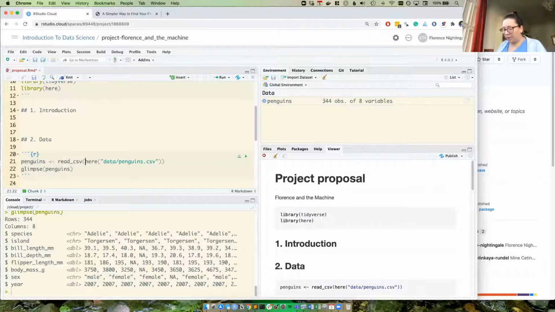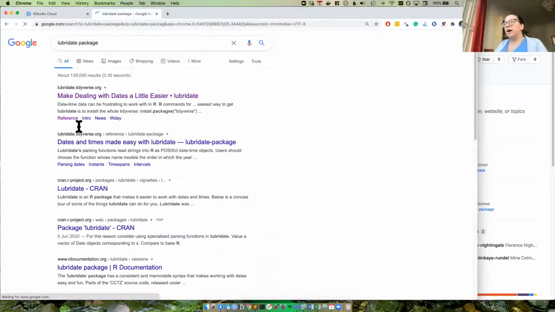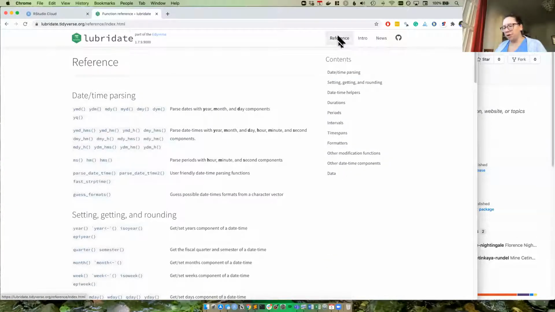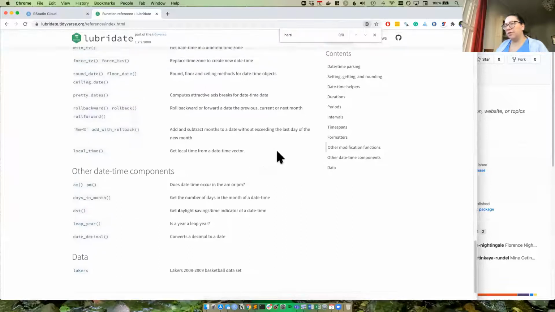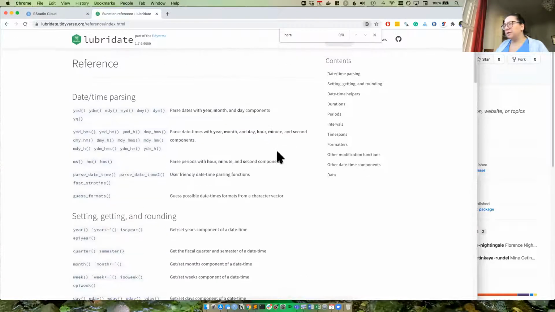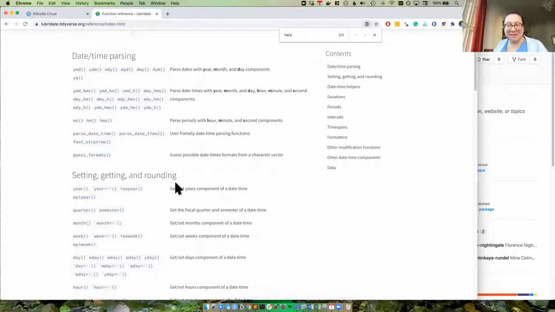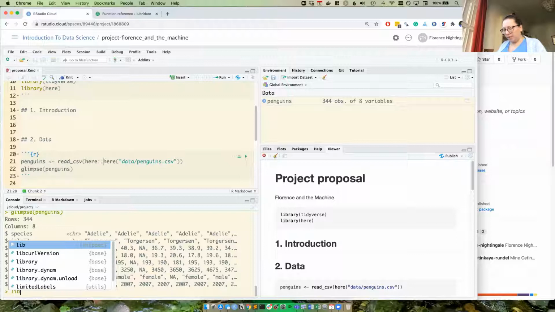There's another reason why you might want to do this. Another package we learned about is Lubridate, right? Here we go. And let's take a look at the reference for this. So Lubridate is about, oh, it doesn't have the here function. Is it really not? Maybe they fixed it so that it doesn't collide. It used to have a function called here that would collide with the other one. So it was useful to do that. I'm not curious about it. Let's load it. Library.